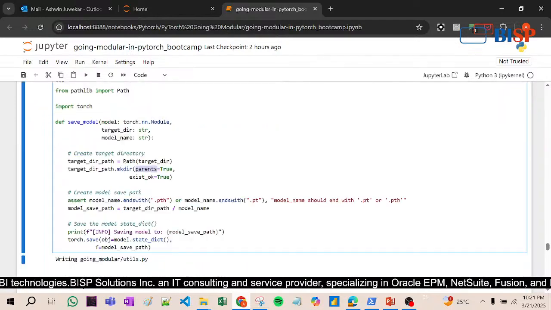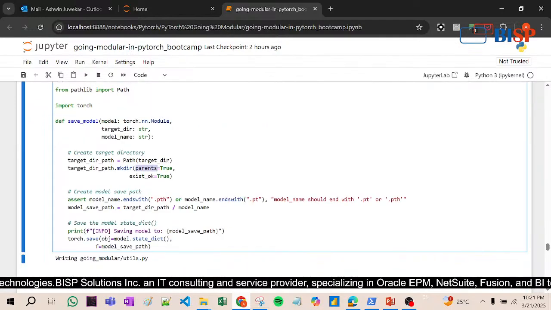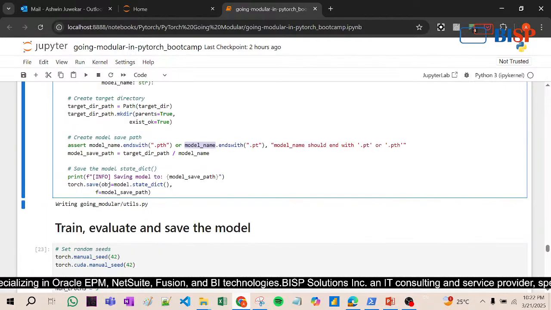It will create one more directory, make one directory, right? Assert. Now see here, assert model name ends with .pt or .pth. So this you have to write down, right?